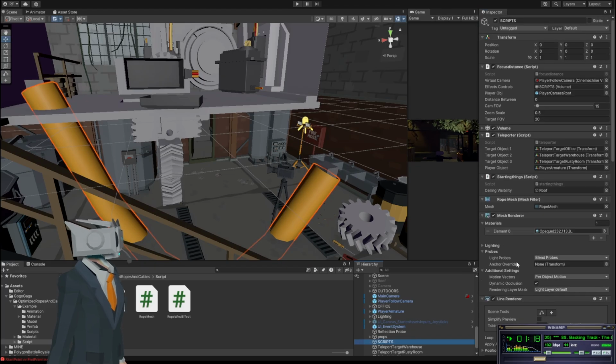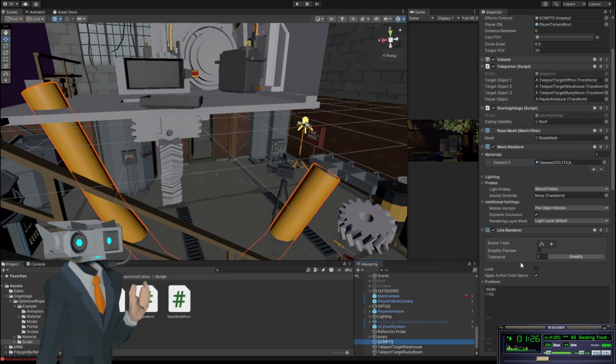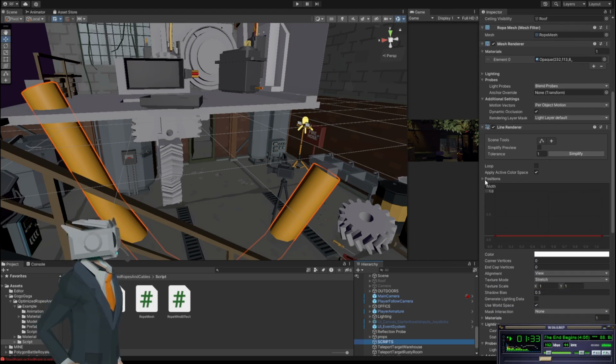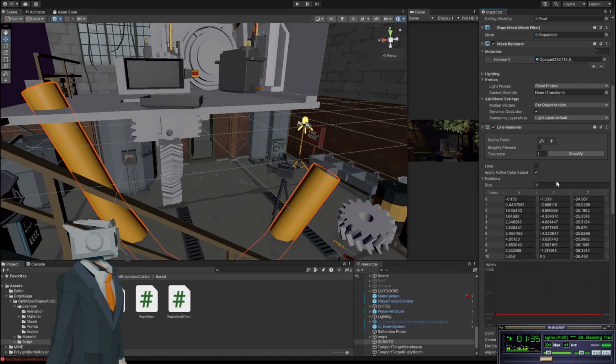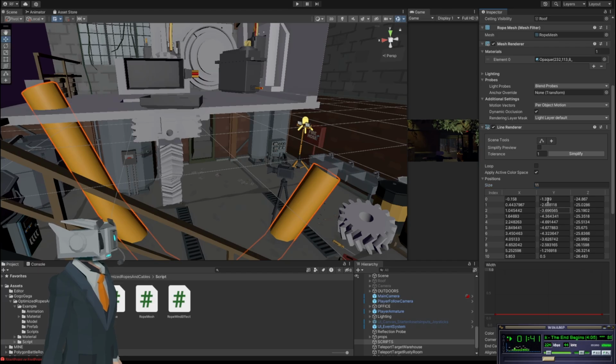So we have our script for this new rope I'm testing out. It's trying to figure out how to control it. So right now it doesn't seem super controllable.